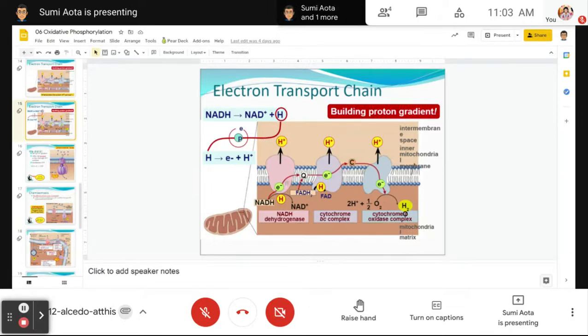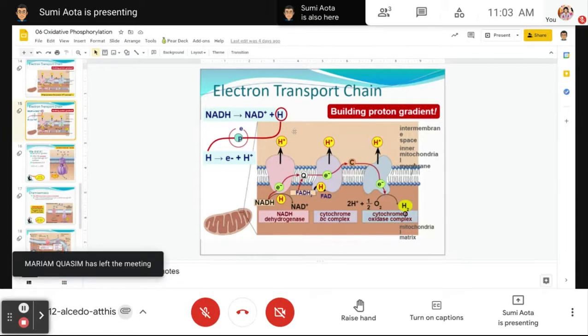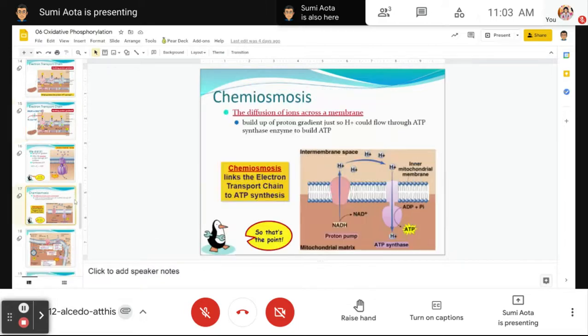Since there are three proteins that go across the membrane, the electron, when it passes through, will move hydrogens across 3 times. That's the oxidative part. Now we have to talk about phosphorylation, which is the making of the ATP. By pumping hydrogens across here, we have more hydrogens on this side, less hydrogens on this side. So there's a hydrogen gradient to come back in.